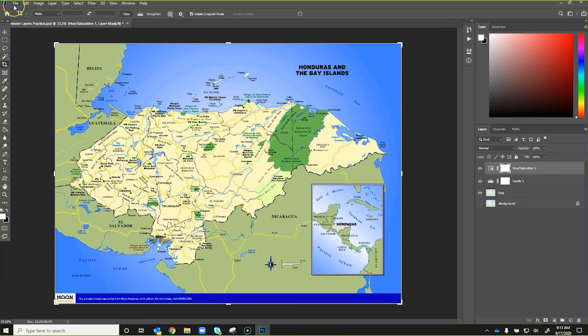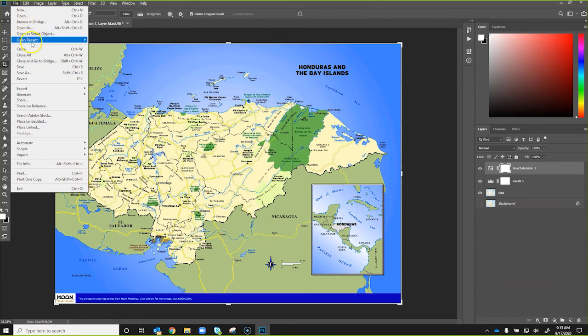You can file save. I do want to point out there is no "it lost my work." If I try to close Photoshop, it actually tells me that the changes have not been saved. So you'd have to deliberately say no to lose the work that we just did. Let me cancel this and show you that right here is a little asterisk, and that's the indicator that you've done some work and haven't saved it yet.